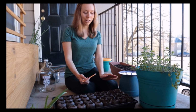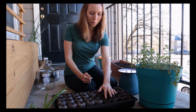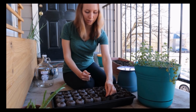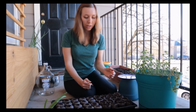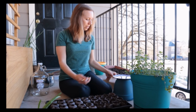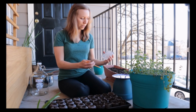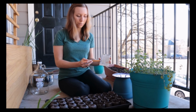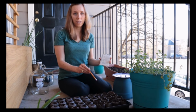Okay, so now that we've got all the seeds kind of put down, the next part, actually I might have missed this little one. It's okay if you got one or two extra in there. So the next thing you're going to do is look at the back, and it should say what the depth is that these prefer to be planted at. This one says that it wants to be planted at 1/8 of an inch.